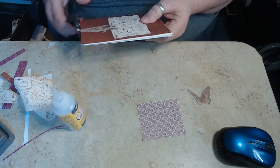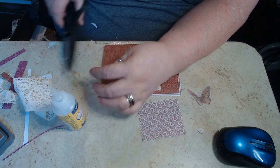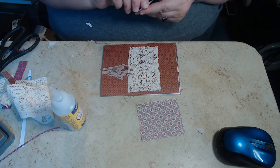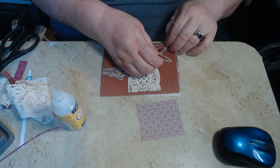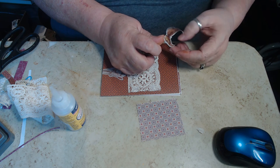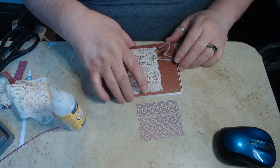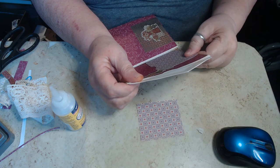That lost my butterfly. Let's pull it up just a little bit and cut it and then lay it back down. So, there we go. Okay, there we go. Shoot, just a second. I moved him too far. I did it too far. There. Just a little bit there. There we go. And yep, I just pulled his wing right off the edge of that, didn't I? But I do think he needs to be that high. We'll just flip him around and tuck that under there, and you'll never know he's there.